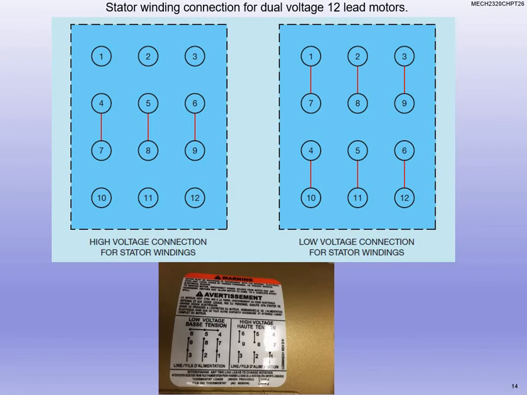Like I said, you're going to get these voltage connection diagrams. If you look, it looks different if we want the higher voltage. Remember we talked about the 240 versus the 480. The one on the left might be how we connect for 480 volts, and the one on the right might be for the 240. Take a look at the bottom down here. That's what you're actually going to see.